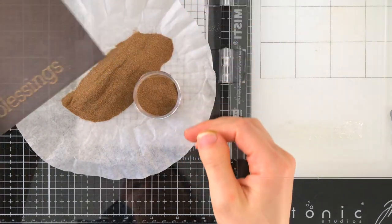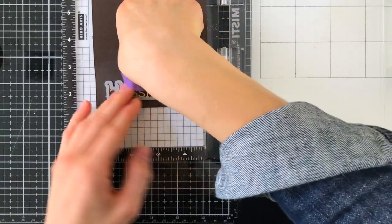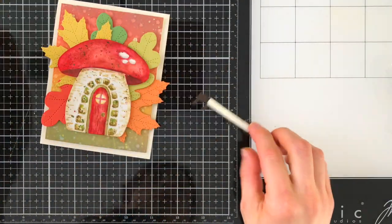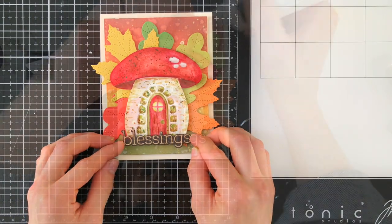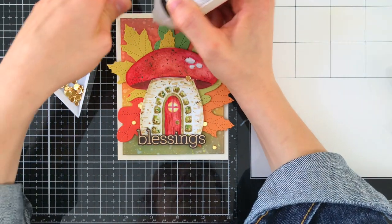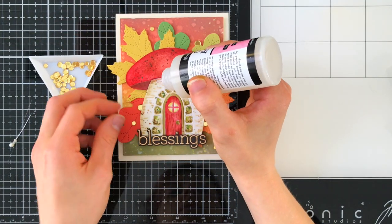Thanksgiving. I'm going to stamp a sentiment from the All the Thanks stamp set from CZ Designs, and I'm embossing this with gold embossing powder on brown cardstock. I'm going to go ahead and die cut this with a coordinating die, and this can get popped up along the bottom of my card. I plan on writing a meaningful message on the inside of my card, talking about how I want to send blessings from one home to another, and I thought that the simple blessings on the front was the perfect touch for this card, but you of course could change out the sentiment for whatever you want.